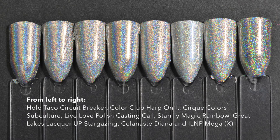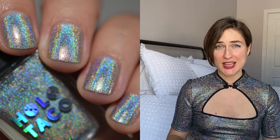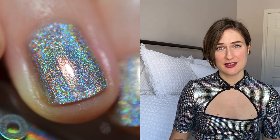I also wanted to show them side by side here on swatch sticks, because this is just them with the exact same lighting at the exact same time — tried to control the conditions as much as possible for my science experiment. From left to right, this is the order in which I showed them, starting with the Holo Taco, which you can clearly see how linear it is. The Live Love Polish is also super linear. And you can see how scattered the ILNP is on the end. So when it comes to silver hollos, especially silver linear hollos, I'm going to have to give it to Holo Taco — it's the most linear, the most intensely rainbowy of the bunch, and it has a great formula.